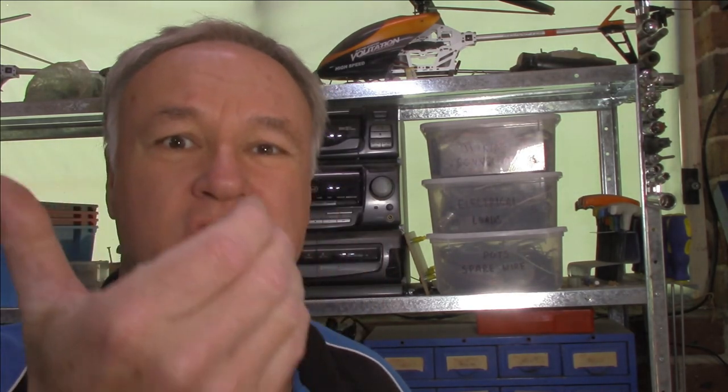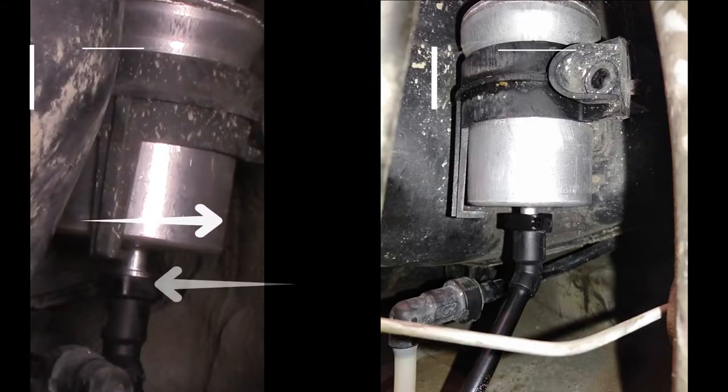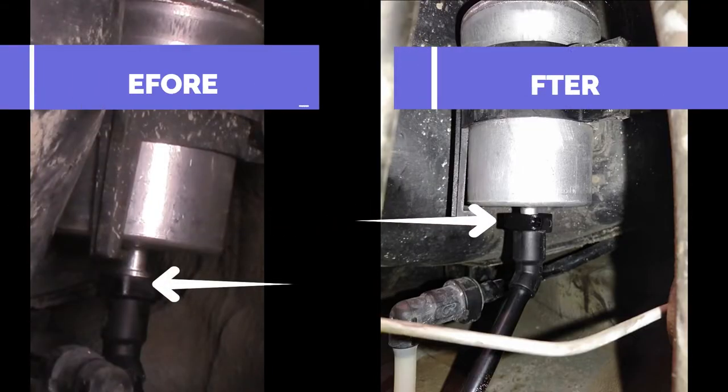But just know that when it came back to the workshop the second time, my OCD kicked in and I checked and checked and checked and probably checked again, I guess. There were no leaks. I took it for a road test. It was all good. So just remember, guys, we all make mistakes. Double check your work. So there you go, guys. You now know how to put a fuel filter in a Volkswagen Golf Mark 6 2010 model 1.4 litre.